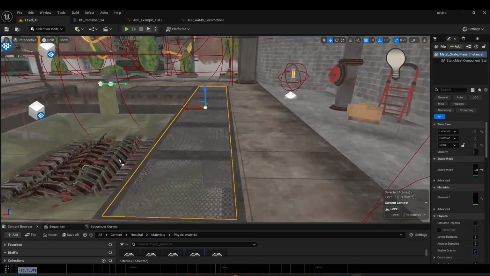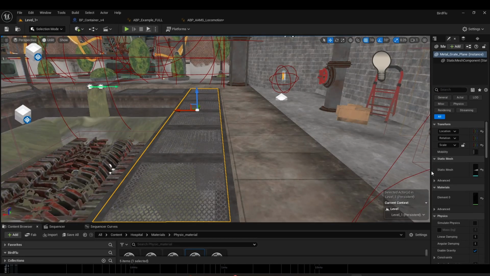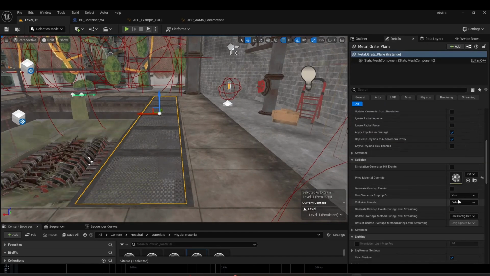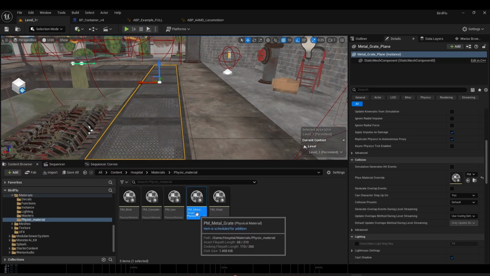In this case, we have to do some work around how we're going to identify the physical materials. Here I made a plane and I added one of the physical materials I created. I created this metal grate.